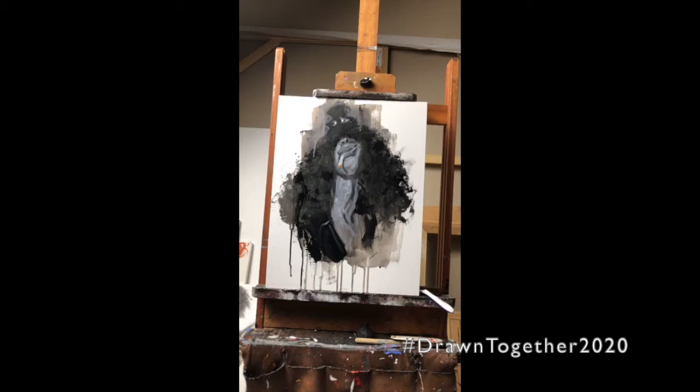Burnt... What is the name? I don't even know the names of the colors. Yeah, that's me. Raw umber, of course, for the brown. And black and white, titanium white. And yeah, black. I think this is only black.